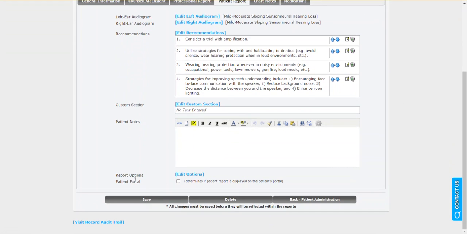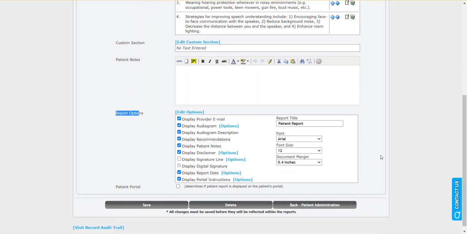We'll scroll down to the area that says report options and then select edit options. Like you may have seen with the professional report, this gives you a whole array of different choices you can review and decide upon, basically as to what you wish to have shown on the final patient report. Now in this case, it would only change the settings for this specific patient encounter. As I mentioned, in a bit we'll show you how to change this at the administration level so you can set your defaults. Okay, so right away this brought up to show the provider email, and several other options.